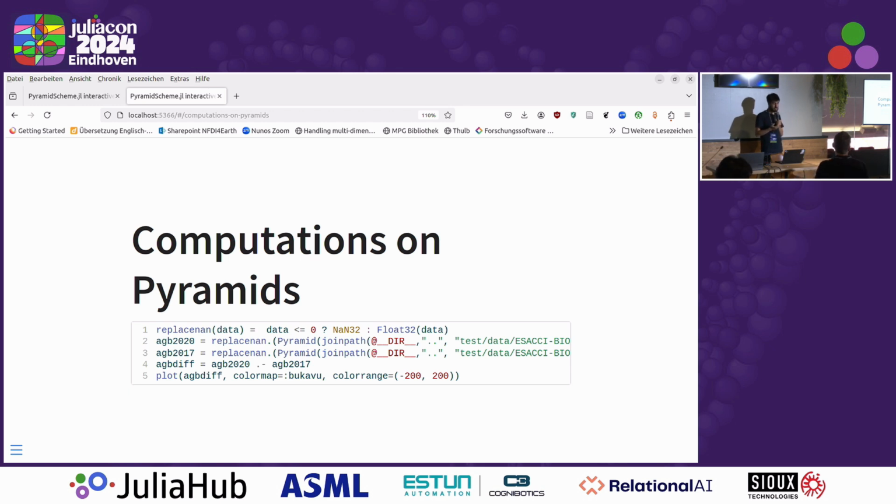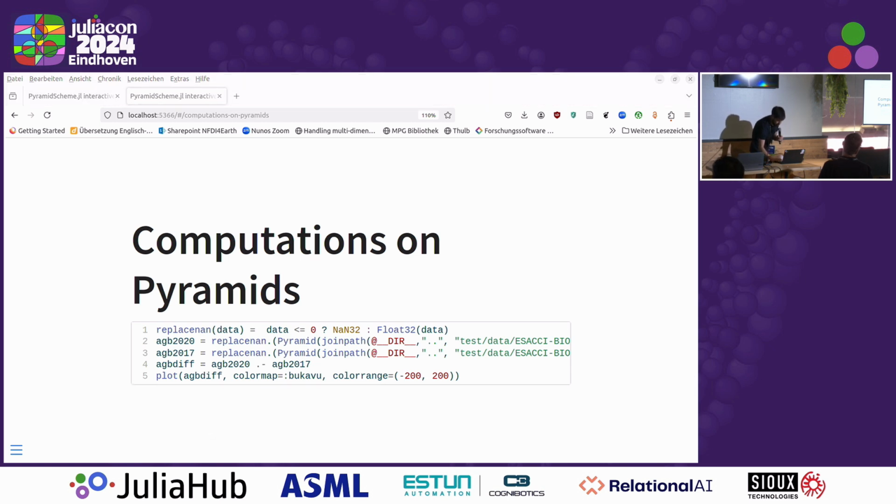So currently broadcast is implemented and map for a single pyramid is implemented, so that we don't do the computation on the full resolution and then wait for a few hours to maybe a few days, depending on your data. But here we can just do this, get a lazy broadcast from DiskArrays, and then immediately get this result.